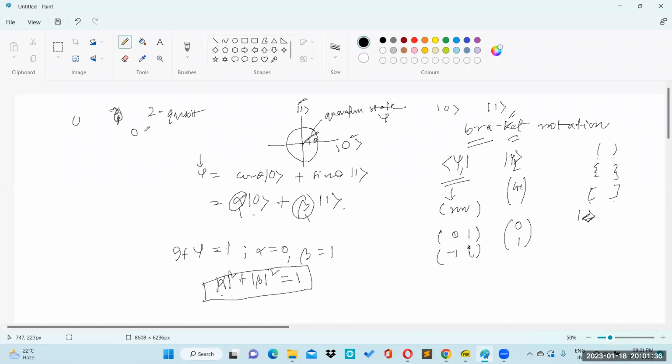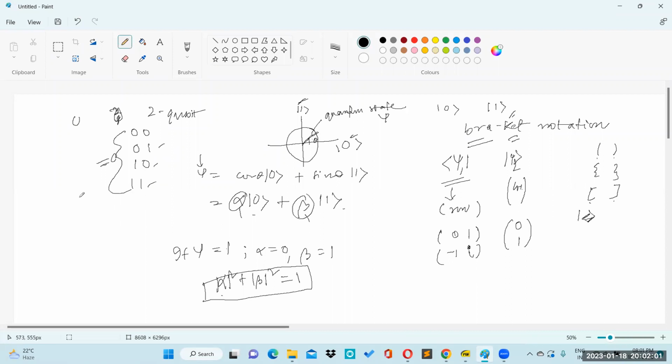Any classical system will be either in 00, 01, 10, or 11. In quantum, we can get all the 4 parallelly. That's why computation is faster compared to the classical counterpart. So we can parallelly compute all the 4 things: 00, 01, 10, 11.